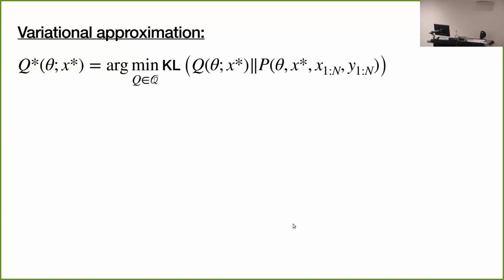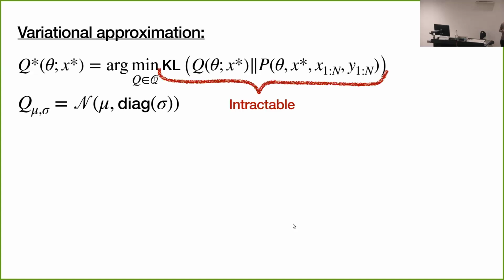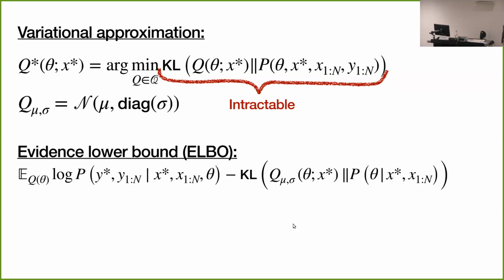So, unsurprisingly, especially in light of the previous talks today, I'm going to do variational approximation, which means that I need to specify the variational family I'm going to use. And unlike the 2 previous talks, I'm going to just put here something really standard. I'm going to just take a Gaussian with some diagonal covariance, and I'm going to fit the mean and the covariance of that Gaussian. Now, as has been discussed here at length, this KL divergence is intractable, but this is a small hiccup for us. We know that we can optimize the ELBO instead.